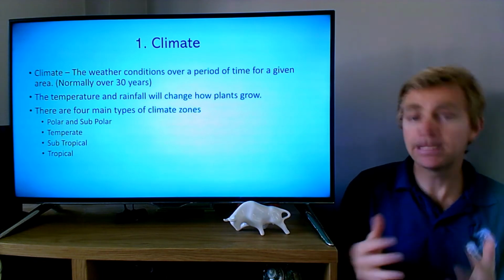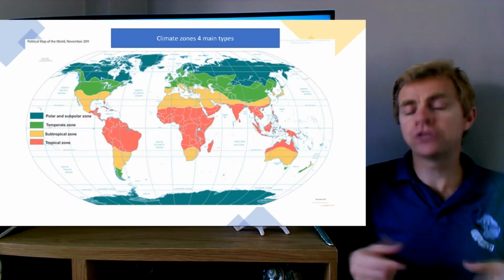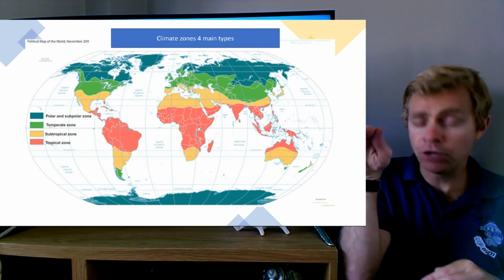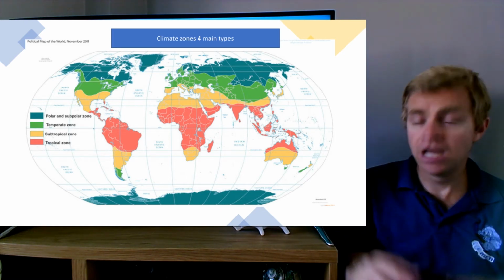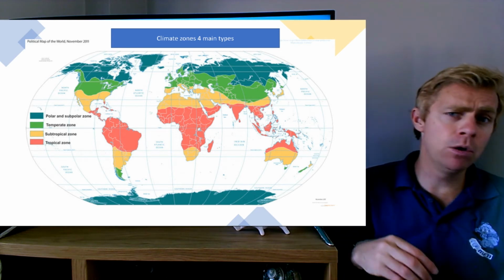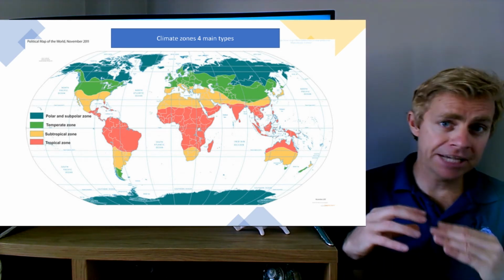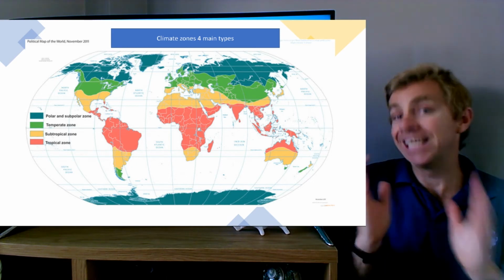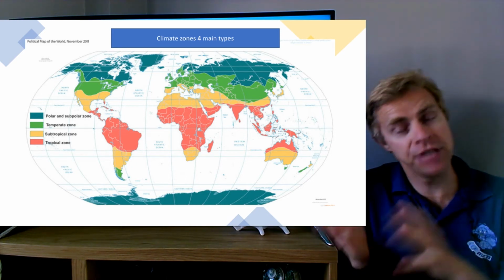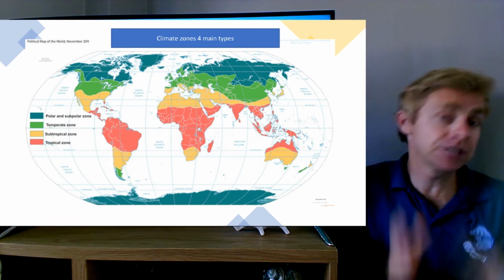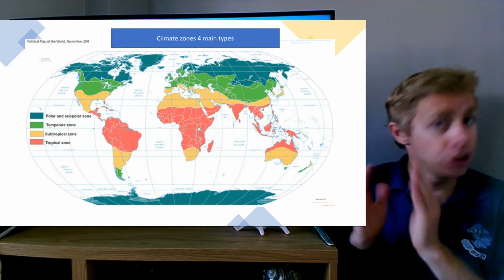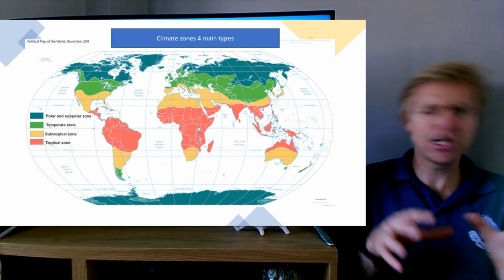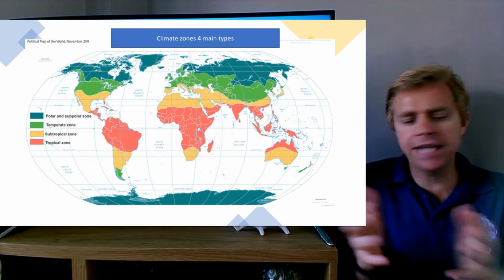You have your polar and subpolar regions. Polar regions are your very cold regions in the north and the south. Right at the northern hemisphere in the North Pole and southern hemisphere in the South Pole are your very cold areas. So your polar and subpolar regions. Next one down is your temperate. This is where it's neither cold nor warm. Yes, it gets cold in winter, and yes, it gets warm in summer, but it doesn't get polar cold, and it doesn't get tropical hot in the summer. So temperate is kind of your coolish and warmish weather, your UK style weather.